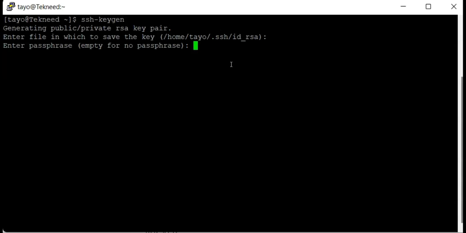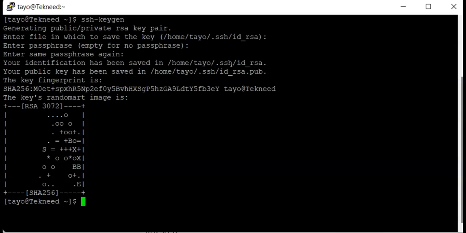It's just a way to secure the system more, right? So I'm just going to enter the passphrase and enter it again, and you see that it's telling me that the keys have been saved here. It says your identification has been saved here and your public key, so the public key and the private key have been saved here.